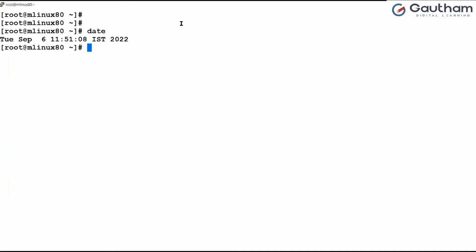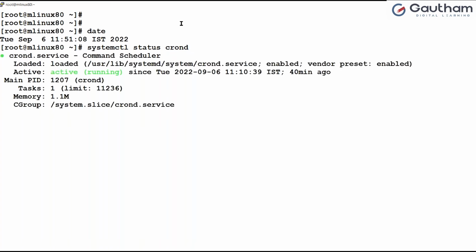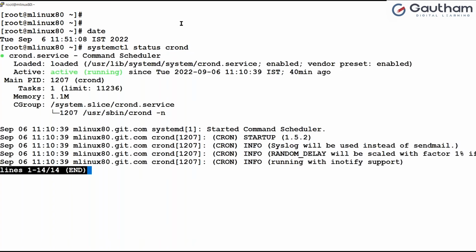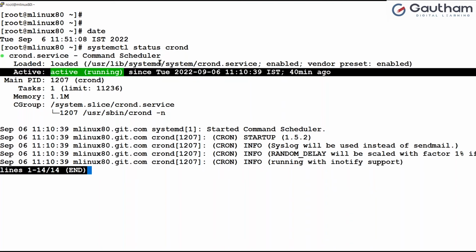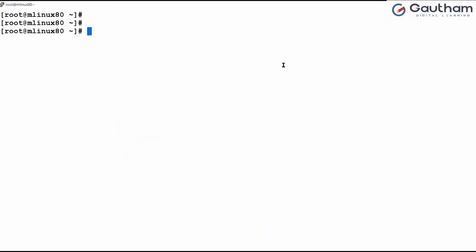Now you check it out, guys. We still have some time remaining. Meanwhile, you must check the status of crond service. See, crond service is responsible for cron. If the service is not active, the task will fail. Suppose electricity is not there. You are taking a remote control of AC and trying to power on and power off. Will it work? No. So first electricity should be there, then AC will work. So here, first the service of cron must be running, then only cron will get executed. So cron service is running.